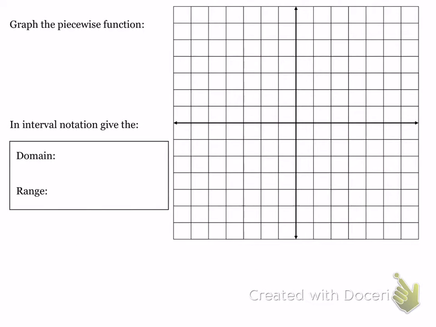Okay, so if we were to graph the first piece, we're going to have 0, 6, and it's going to be an open circle. Then we have 1, 5, and then we have 2, 4, closed, and this is my line. And then I have 2, 1, which is an open circle. I have 3, 2, and then I have 4, 3, which is also an open circle. And this is my graph.